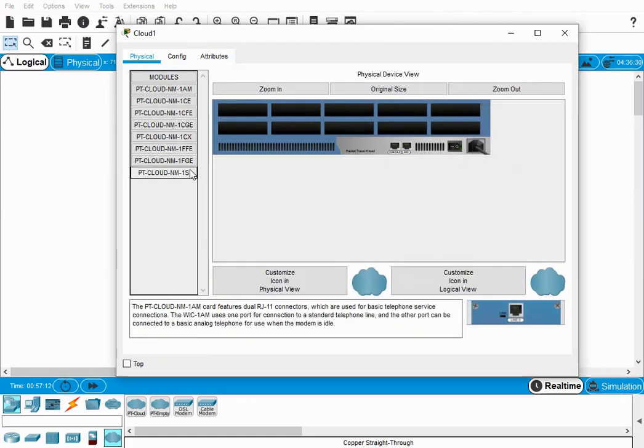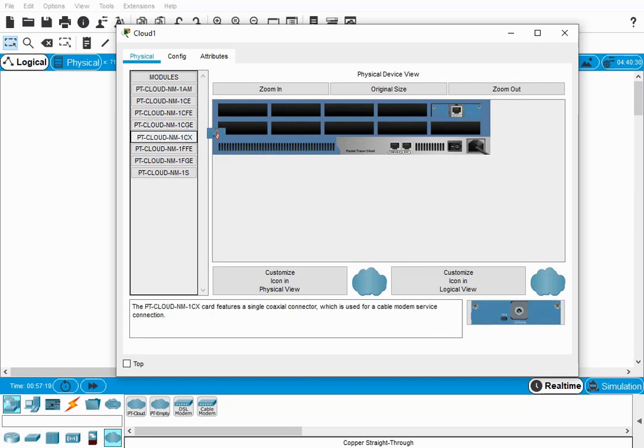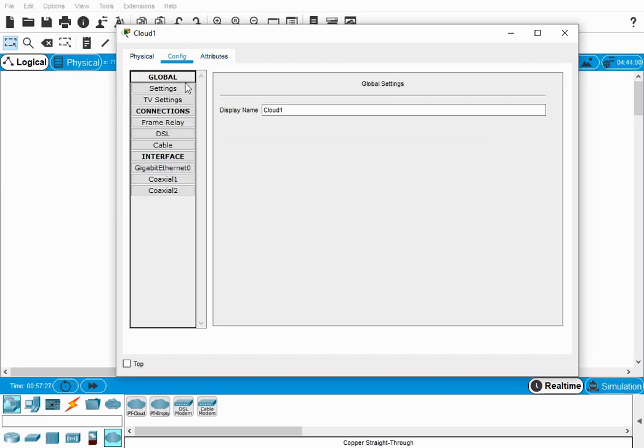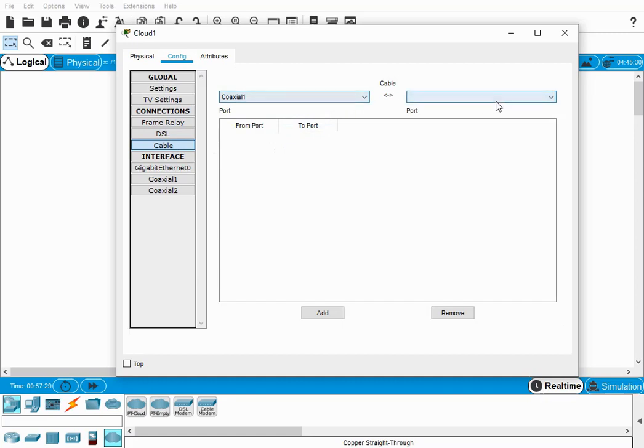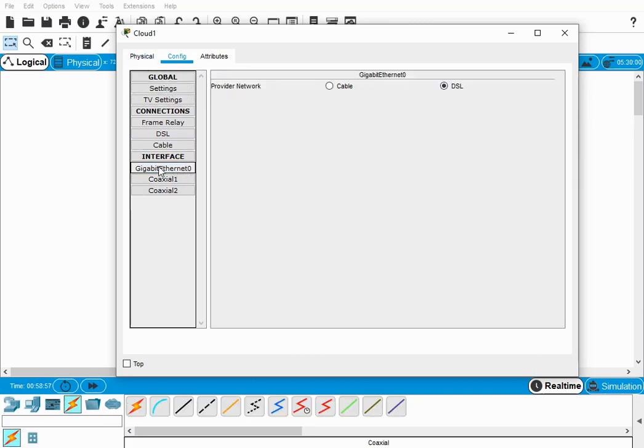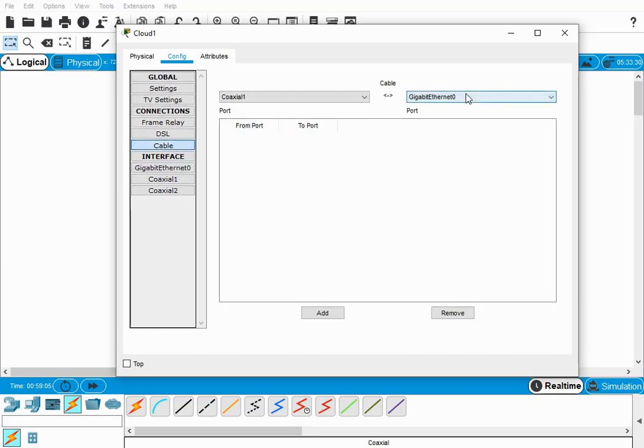Turn it off. I'm going to add my gigabit port in first, and then I'm going to add my coax. This is the coax one here, CX. Add 2 ports on it, so we can add up to 9 more if we like. Turn it back on. This time I won't forget it. I'll go cable, coax 1 goes to, and for some reason it didn't recognize our gigabit port. So let's go back to the physical. So here's the option under gigabit, that it could be either cable or DSL, so we'll select cable. And now if we go here, now the gigabit port is attached to the cable.